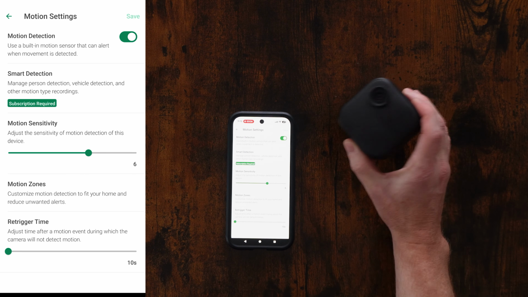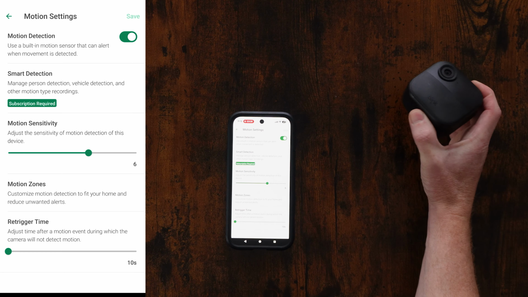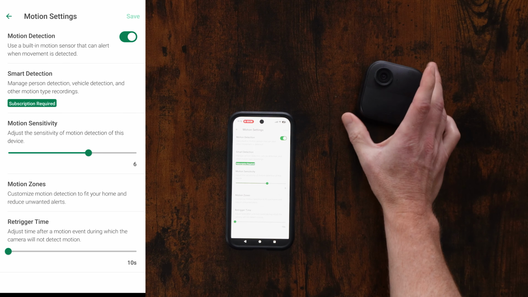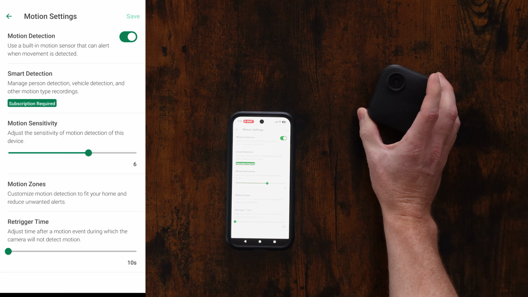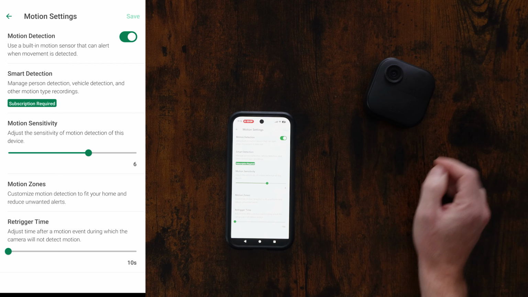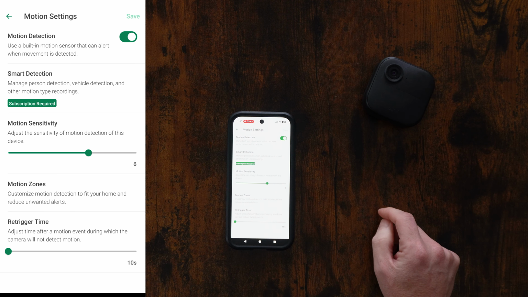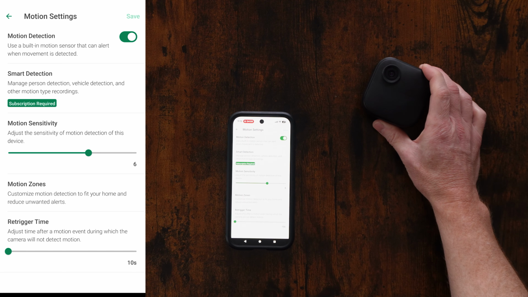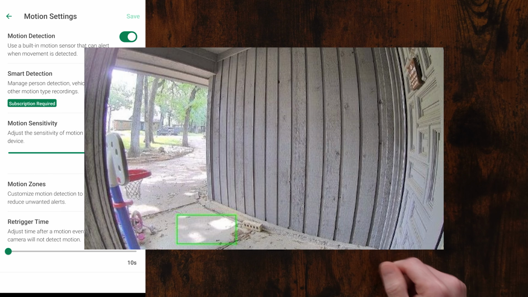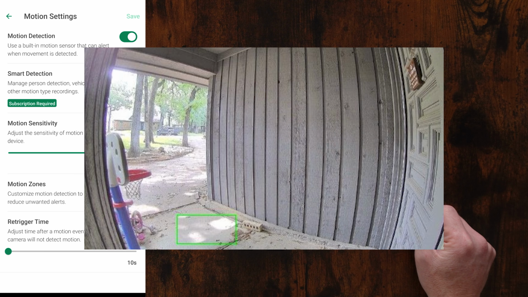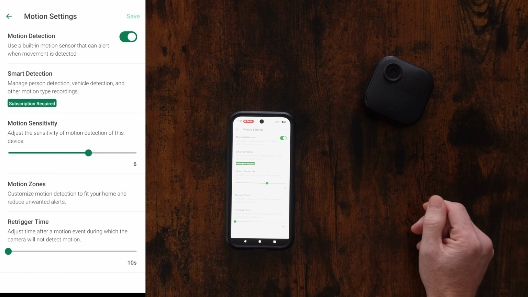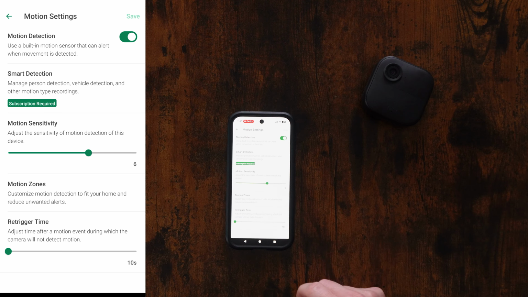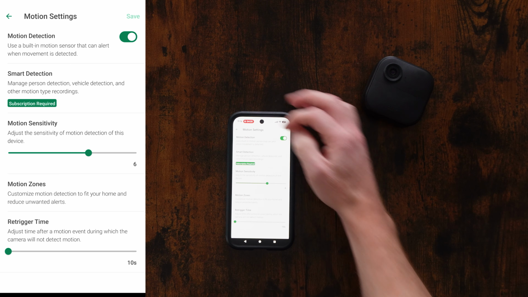The next thing is where you actually have this positioned. Blink recommends you have it 7 to 10 feet off the ground. If it's a doorbell, that's not realistic, you're going to have it at 4 feet. But the second thing is don't have it in direct sunlight, because the IR sensors will actually pick up the heat from the sunlight. On that topic, you want to avoid, in my case, trees in the yard where branches and leaves are blowing in the wind all the time. You want to try and angle it where it's not picking those up. But sometimes you can't help that and you'll have to go tweak the motion sensitivity.